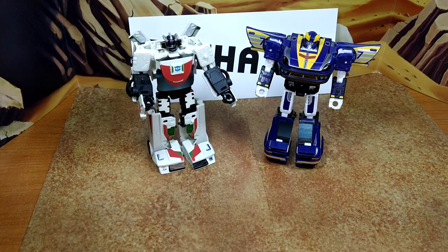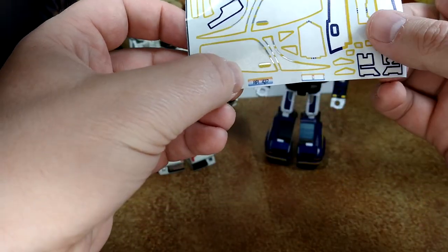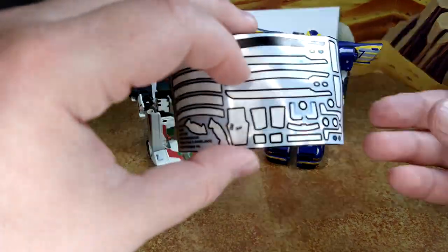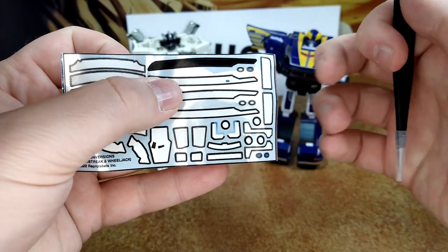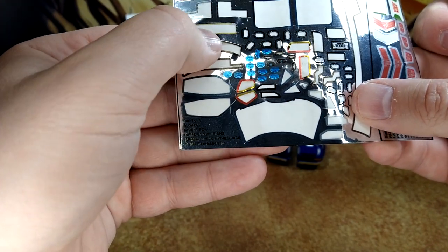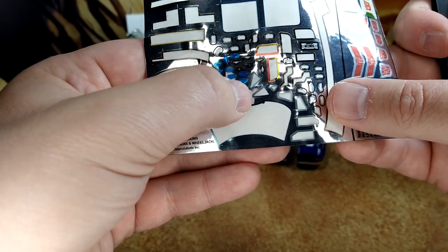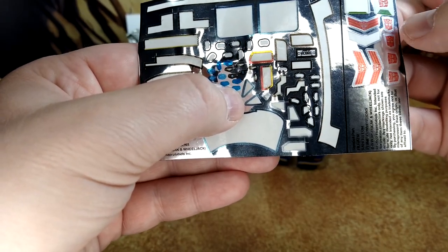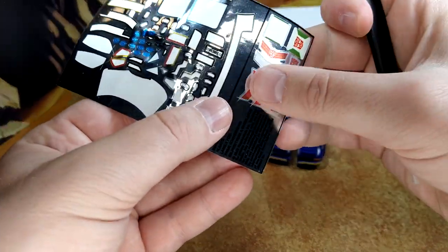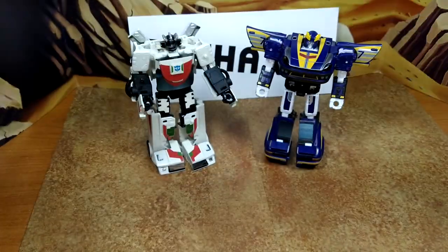All right, so here we are with Jackie and Smokescreen. What's left is the API 437 on this one, and one of the black blades. I'll show you what I did with that. A couple eyes for Jackie, and many other eyes for both, I guess, because there's round and then there's angled. The Wreck and Rule license plate. And then some decals for this and this here. You have some alternates, and nothing on this one, I think. Yep, pretty much empty.